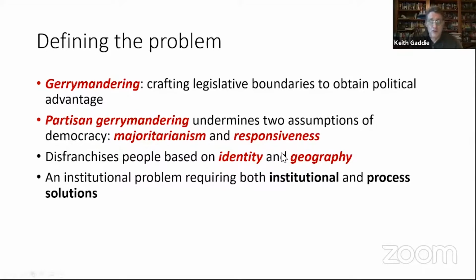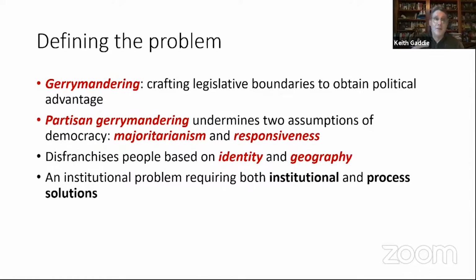Then there's responsiveness, which means that if there's a change in the majority of votes, that should in turn lead to a change in who holds the majority of seats. In addition, as a vote share increases or decreases, we should see corresponding changes in seats held. There's a caveat to responsiveness, though. This is not a one-to-one proposition. We don't necessarily expect 55% of the vote to lead to 55% of the seats when we use a single member district system. I will not get into the detail of that now, but there's always going to be a little bit of flux and error, and a party getting the majority of votes will often get what we call a small seat bonus.